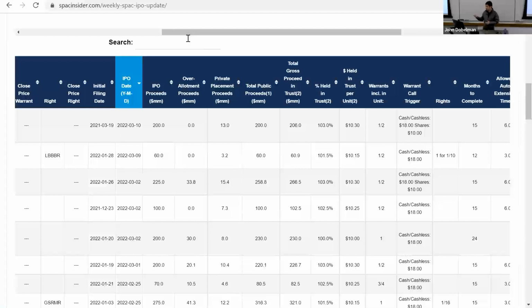So they just overfund the trust to attract the buyer. That's how you can make money. If you consider the return, when you buy at 10, you get 10.30 within 15 months. So basically it's 3% in 15 months, plus you get a warrant maybe worth 20 cents. You can consider it an out-of-the-money 2 year option, a 1-to-1 option, not a 1-to-100 option. On average, you can get a 4-5% return within 15 months.